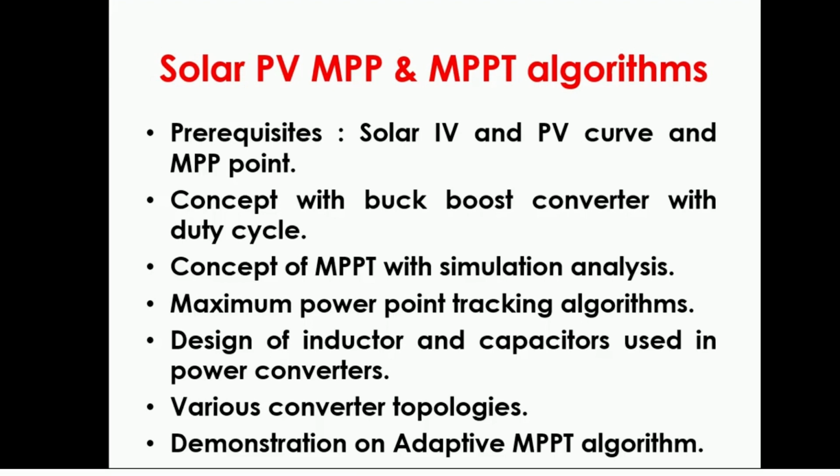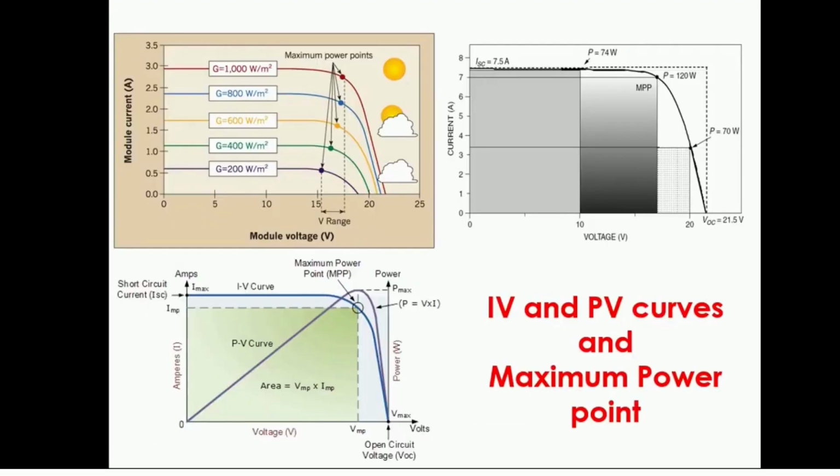Our next segment is the design of the inductor and capacitor that are used in this power converter. Then various converter topologies, and if we can have various adaptive MPPT mechanisms, and how one should incorporate this into the solar PV system. So as far as the MPPT algorithm is concerned, we need to focus on the maximum power point.